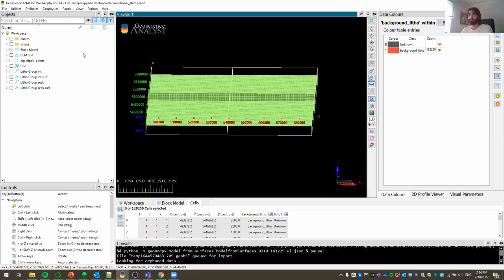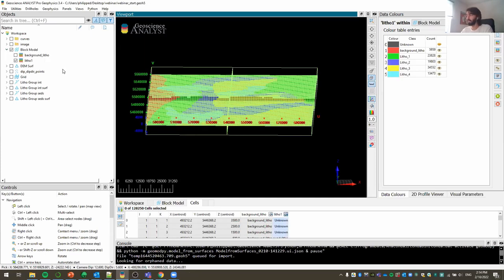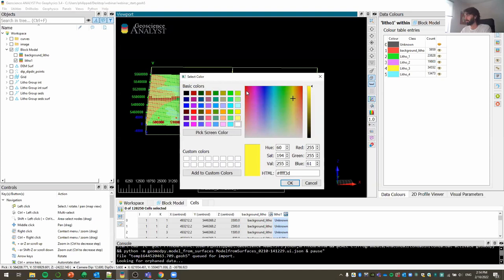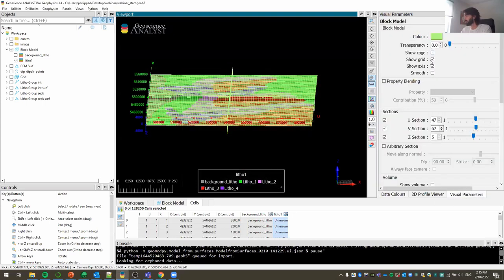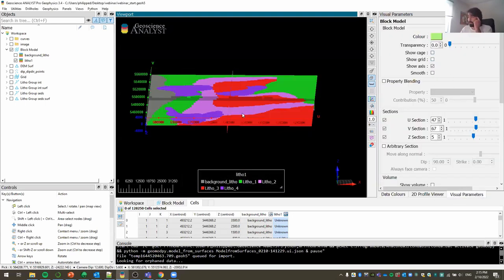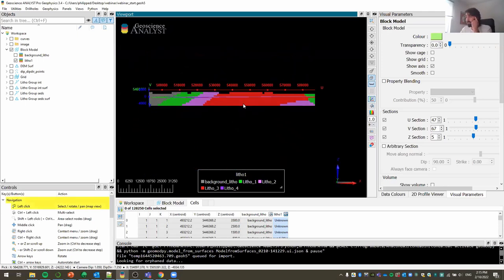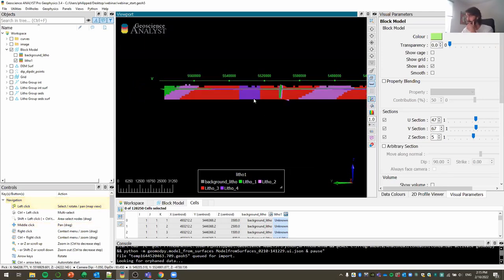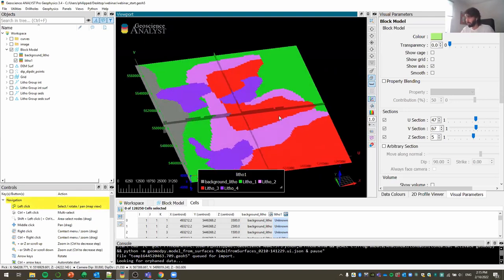All right, that's done. Let's look at our model. I'm just going to give those units the proper color real quick. I'm also going to hide the cage and grid. So this is our model. As you can see, the western end of it is dipping west, as we thought. The northern end is dipping north. Those are my sets. And you can see the purple units, which are the intrusions, are in fact dipping straight down as we wanted them to.